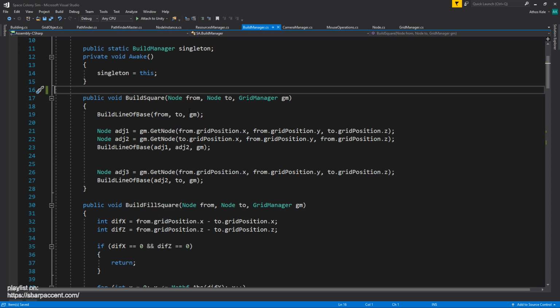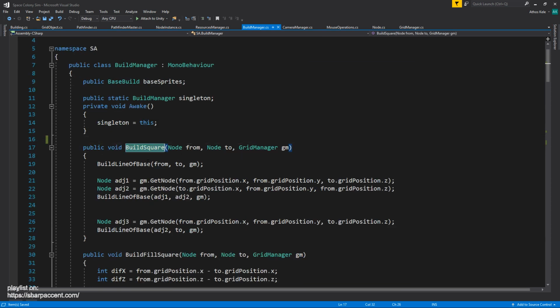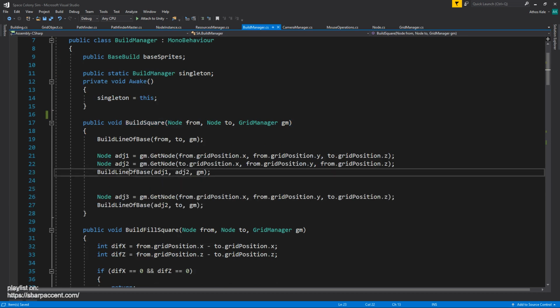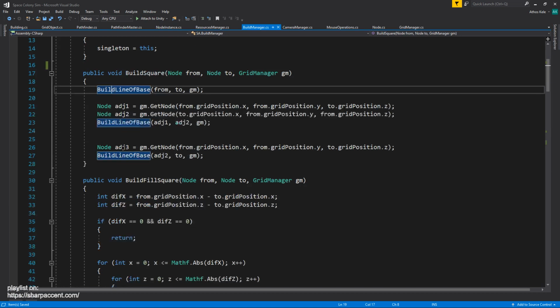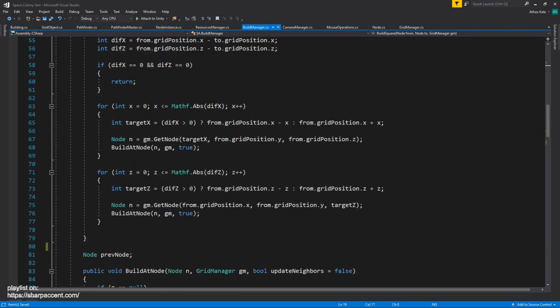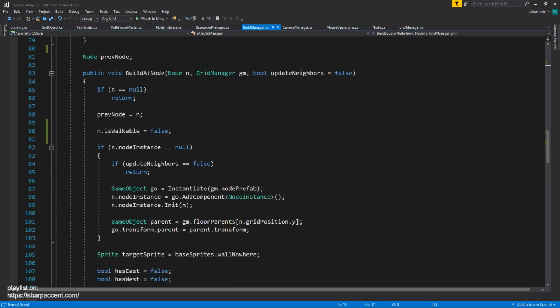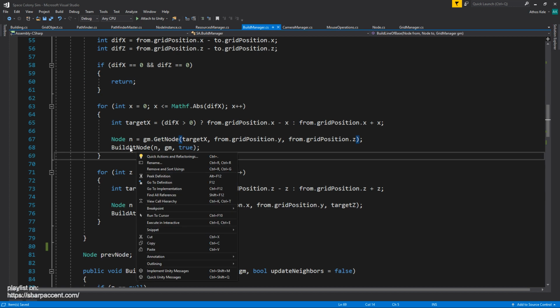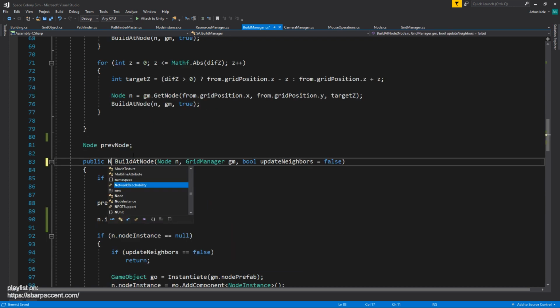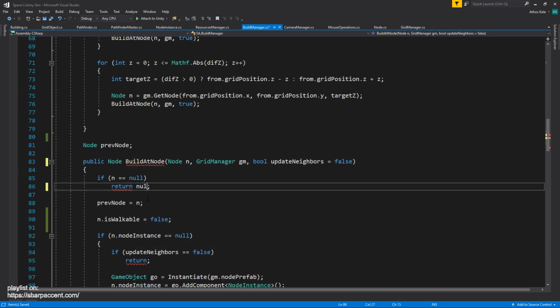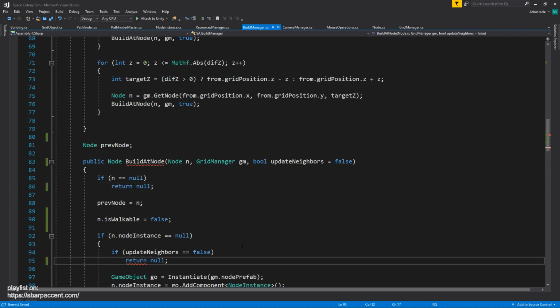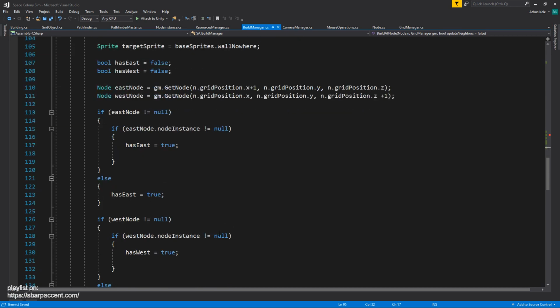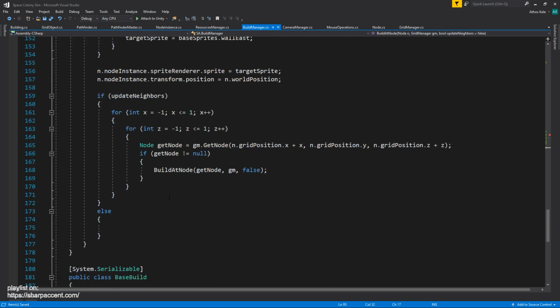we are going to be creating buildings. Because we are using the square, it's easy to just get the entire lines we get from this and return us those nodes. So let's say build line of nodes. Okay, get node. So build that node should be returning back a node. Return null. Return null. And down here it should be returning you your node.